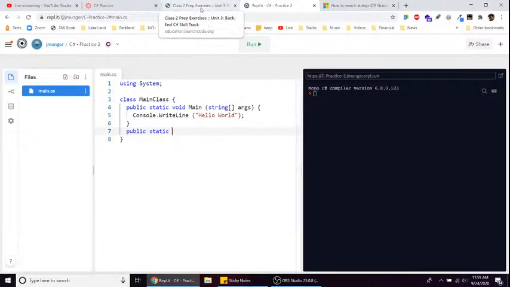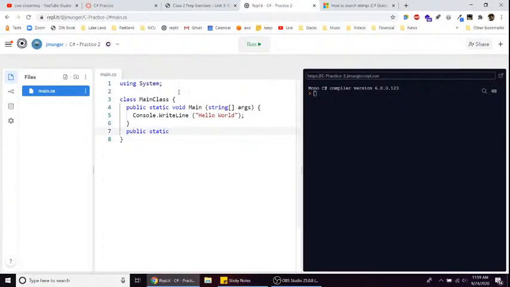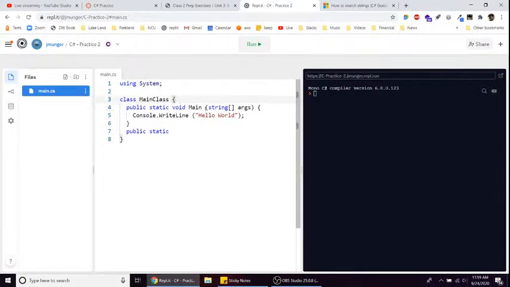Okay, and I'm trying to remember, what did it want us to do? Find the sum of all even numbers in a list within main. All right. So let's create a list variable in main.